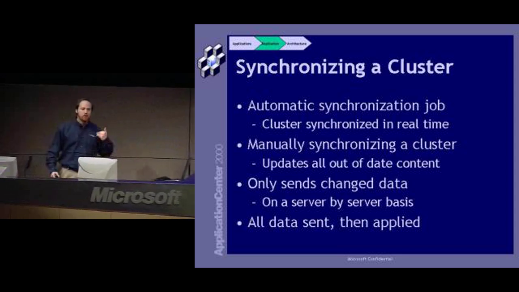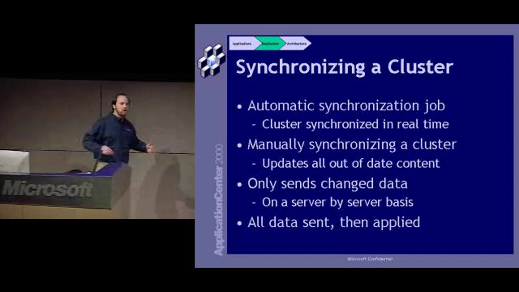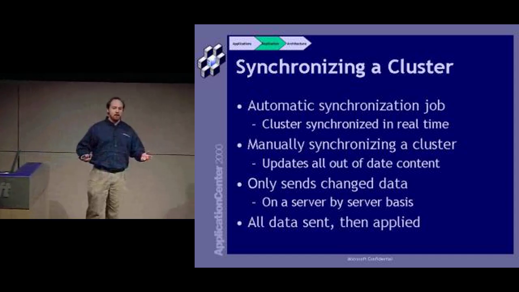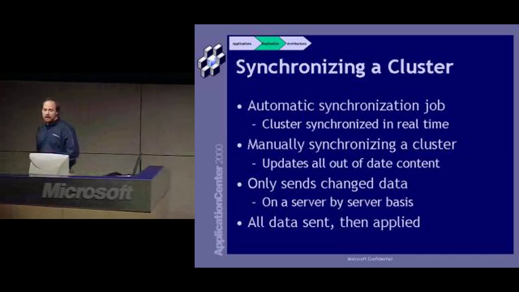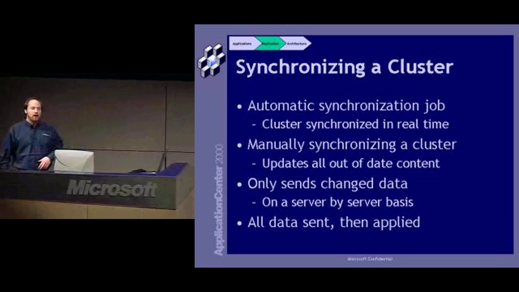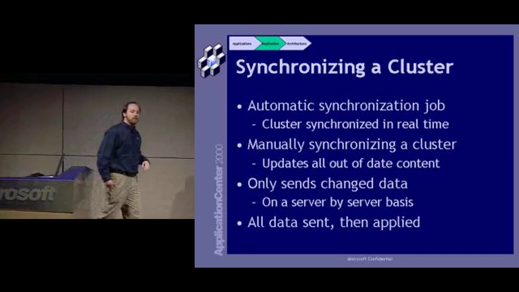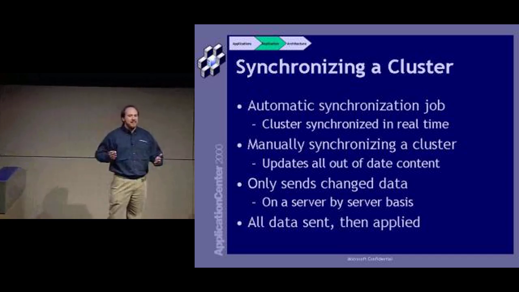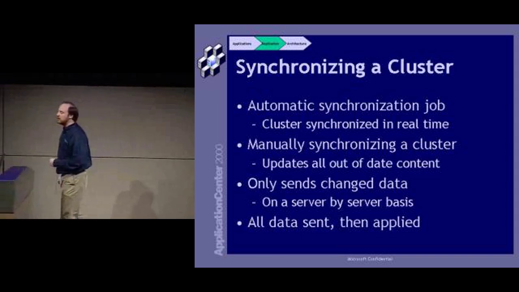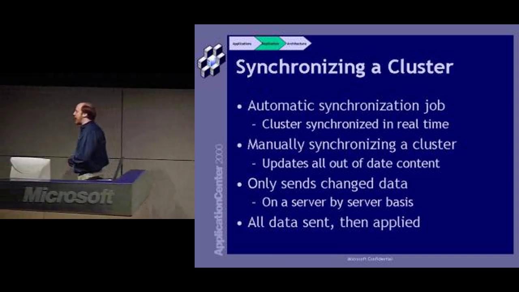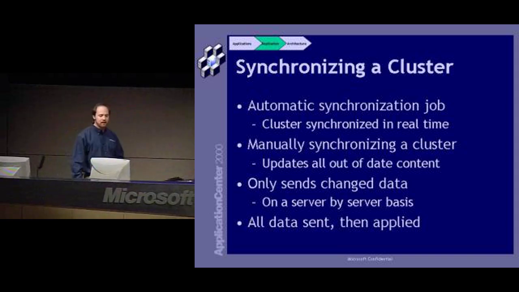Now, a lot of other folks might say, you know what, I need more control. I don't want you to do this for me automatically. I want to manually synchronize my cluster. Okay, great. Well, you can turn off the automatic synchronization and control it yourself. You can hit a button, and then we'll go synchronize. And what we'll do is we'll update all out-of-date content. And that's really handy if you believe that someone's actually messed with one of your cluster member machines, and you don't know quite what they did, but you just want to clean it up anyways. Just hit synchronize that server, and we'll update all of the out-of-date content.